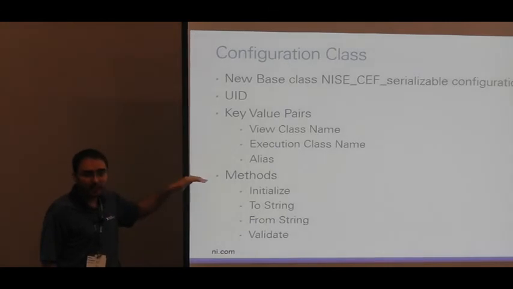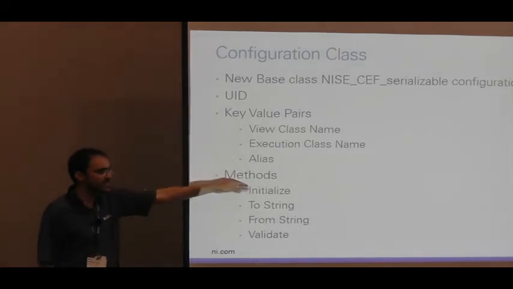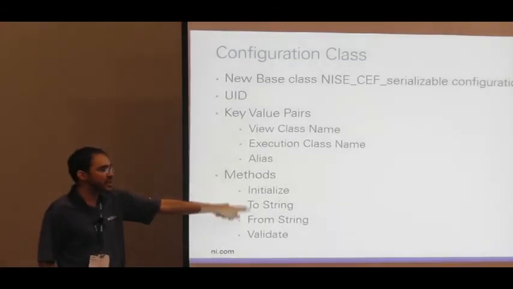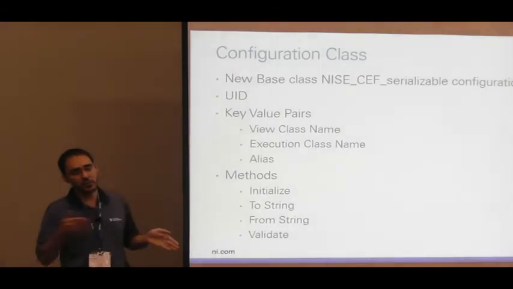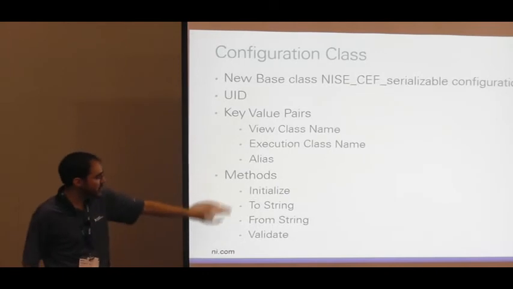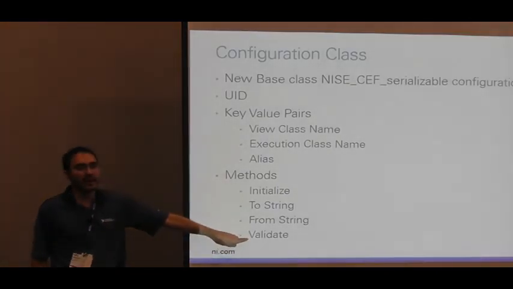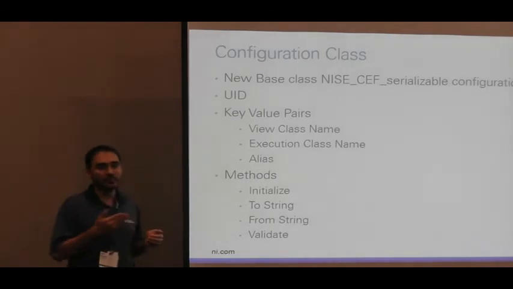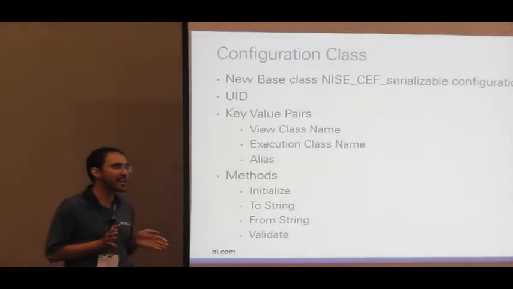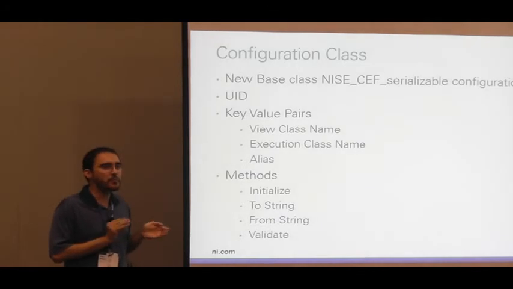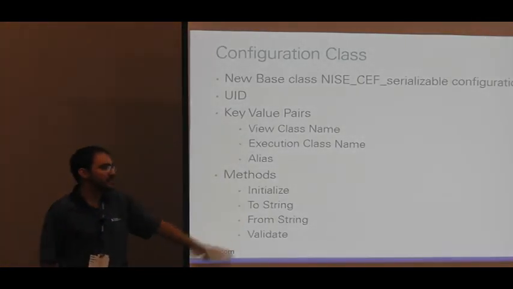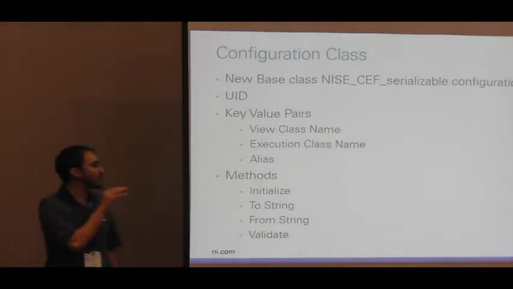And it also has a couple of methods, really simple ones. Initialize, basically you initialize what information it has when the new object is created. It has a toString and a fromString, so we can actually convert this into an XML-like file. And one that is really nice is validate. This is an override. So if there's some configuration that is required to be valid for your system, for example, if you're configuring a data logger, something that might be important is specifying the path. If you don't specify the path, you want to know it's invalid. So you can put that in here. So when you're converting from and to, you can call this validated part.